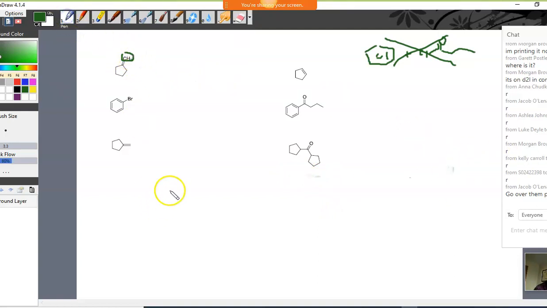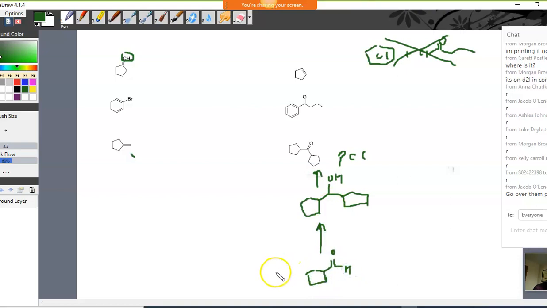Okay, and finally the last one. So both of these groups have to come from the same part. So, once again, what do we have? We got a ketone. How do you make a ketone? You can cleave it, oxidative cleavage, but notice I'm adding carbons. I got to join them together. So again, that's a Grignard. I'm hoping you're starting to see a theme here. PCC. So how do I form this? Well, you got to start from this aldehyde, and then you got to add it to this Grignard.